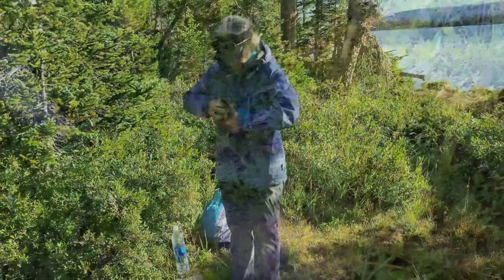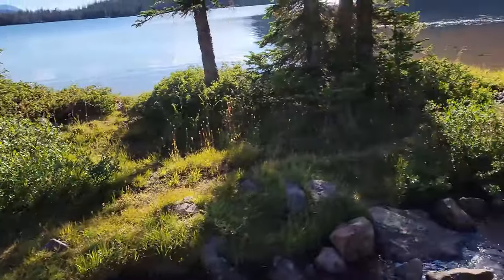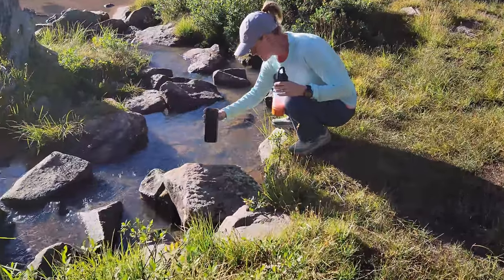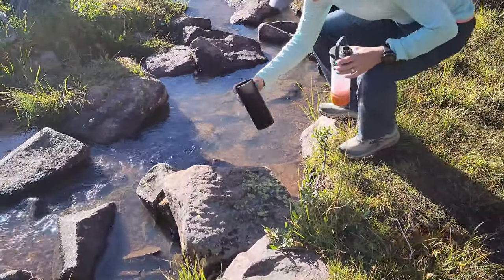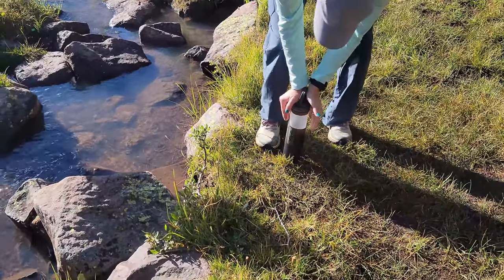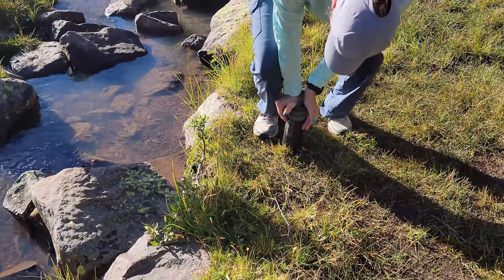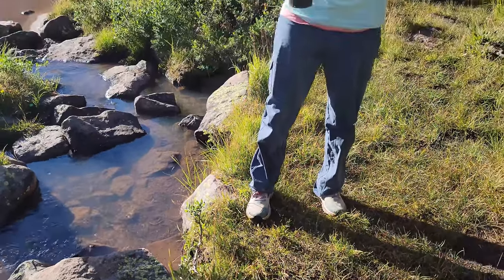Heck yeah. All right, we got Kristy with her grail. It's the big grail. Well, here we got Stephanie with her medium-sized grail. She's just filling it up with water. And then you just force that down through the water. Looks like it takes a little bit of force. And voila. That's it. Done.